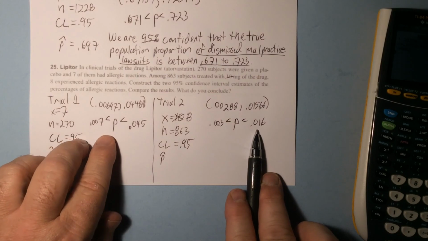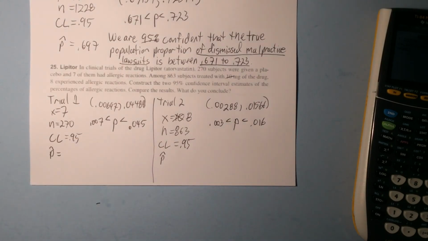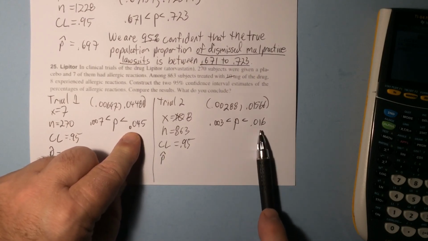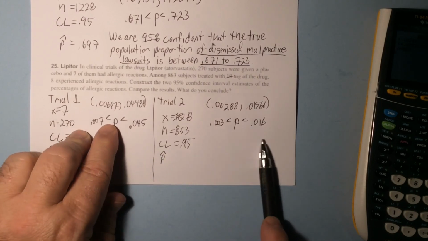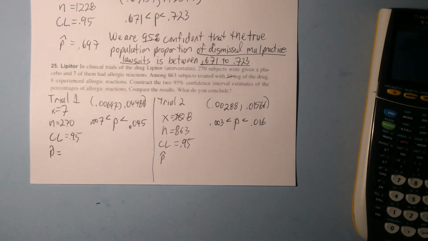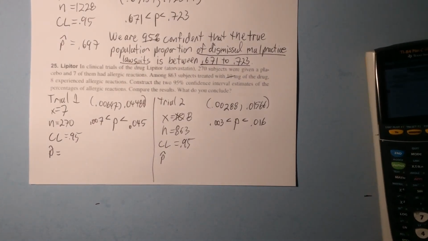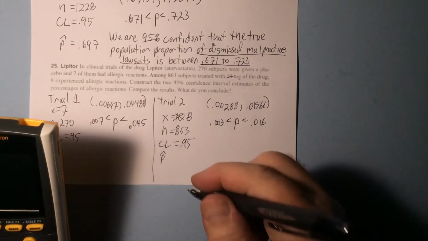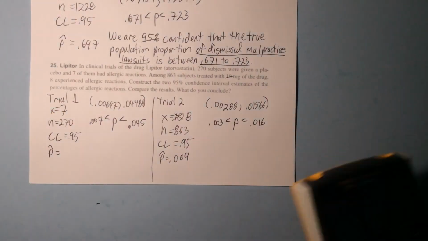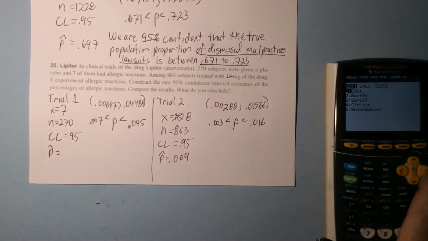They do share some common space, so I think it's fair to say after these two trials that clearly there are some people going to have a reaction, but it's not going to be any more than like 4.5%. This one says it's going to be even less than that. So based on this, we probably can conclude that the numbers are going to be fairly low, within maybe the 1% or 2% range. So, also the point estimate, which I forgot to show here. Whoops, hold on. This one here is 0.009. And I didn't get the first one, but let me go ahead and go back and do that again just to make sure that I get that one.